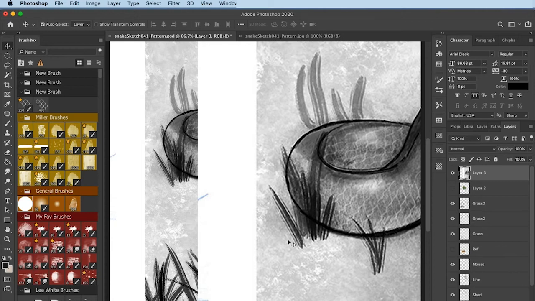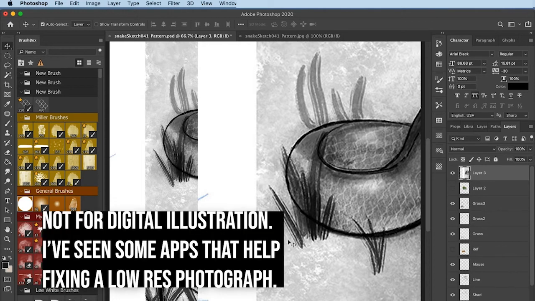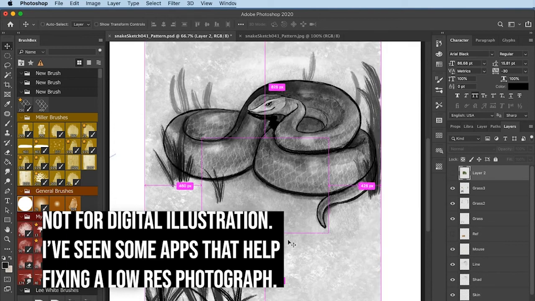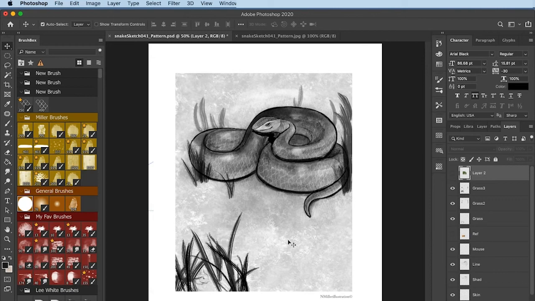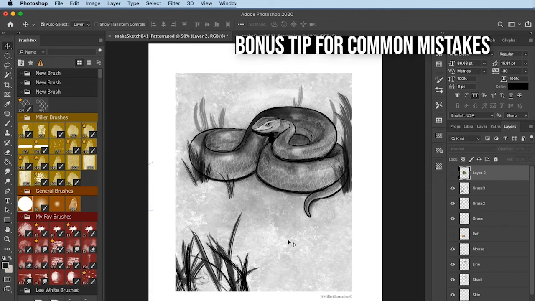So there are some ways to try to rework this, but it's never really very satisfactory. It's better if you work at the correct resolution the first time. So I'm just going to hit delete, go back to my original one. That's one of those things you really want to catch early on in the process, and not at the end of your illustration project, okay? So that's probably those 5 tips. Bonus tip, though, let me mention, because it kind of ties in with the last one.